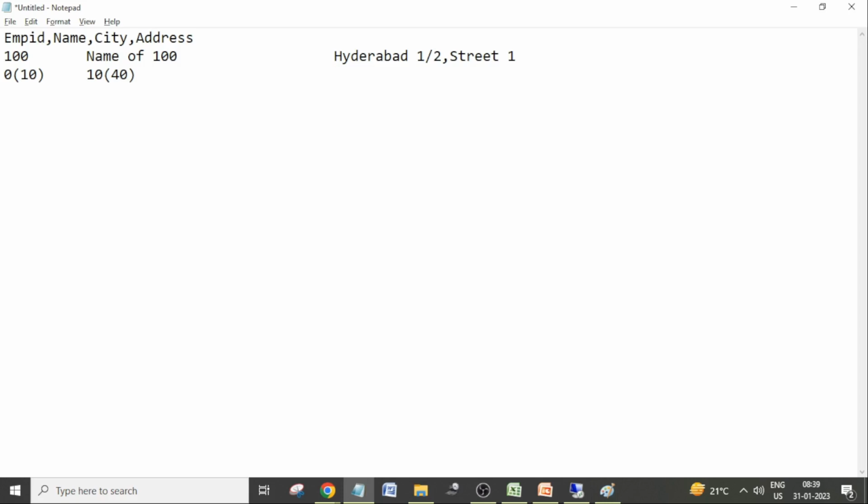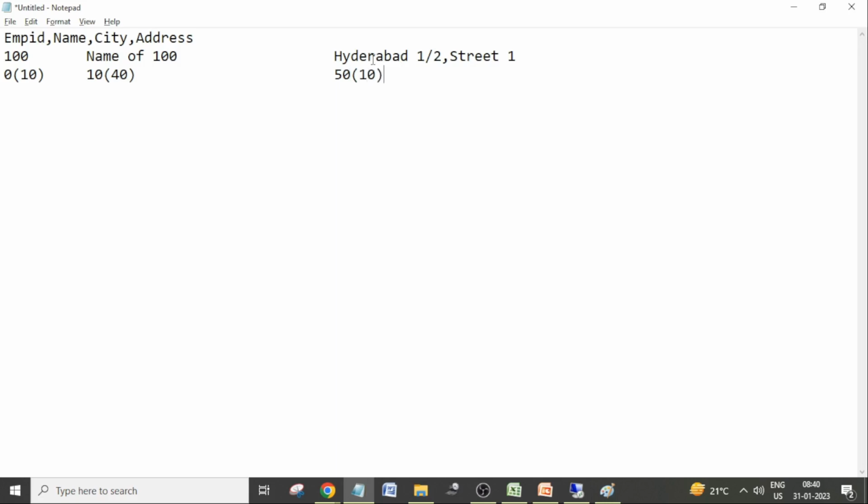Now tell me how to read this city from the file. 50 of 10. Yes, exactly. Starting from the 50th character, because we combine both of these: name is 40 characters and employee ID is 10 characters. How many characters do we need to take starting from the 50th position? 10.